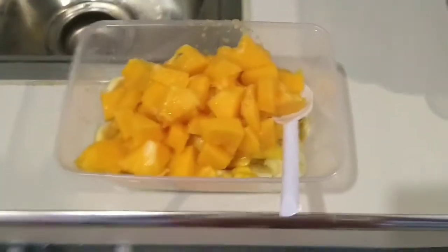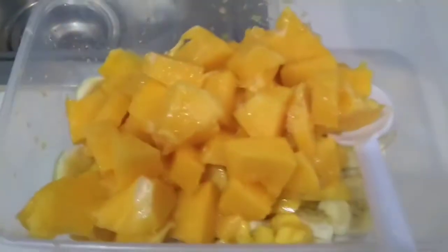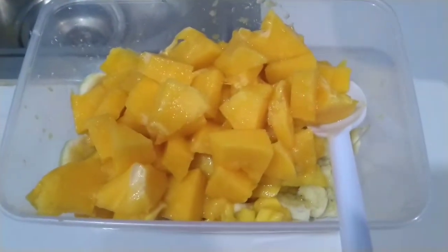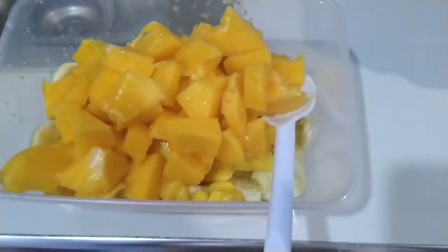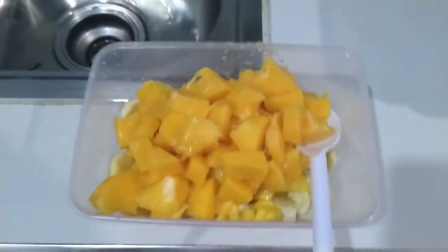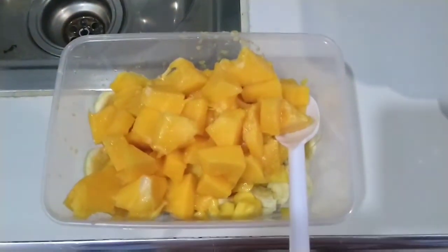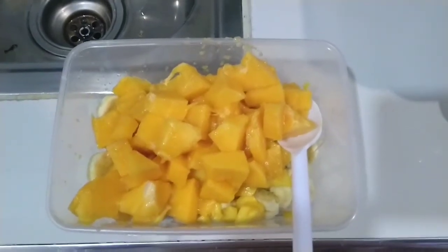So back again, and here we are at the kitchen sink. I've cut the papaya, half of it, and put it in with the fruit of the mango and the bananas. Now I'm going to mix it up. Now I mix this with a plastic spoon. I used to use a metal spoon, and then what I found was that the metal spoon was not giving enough to see whether the fruit was soft. So sometimes I'd end up with hard pieces of fruit in my breakfast cereal.